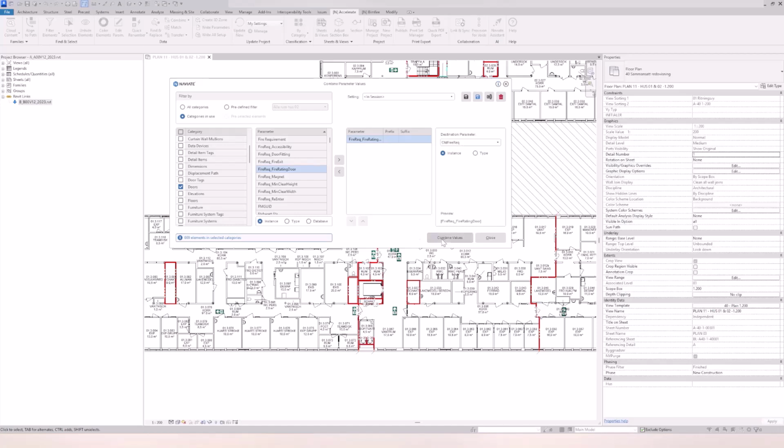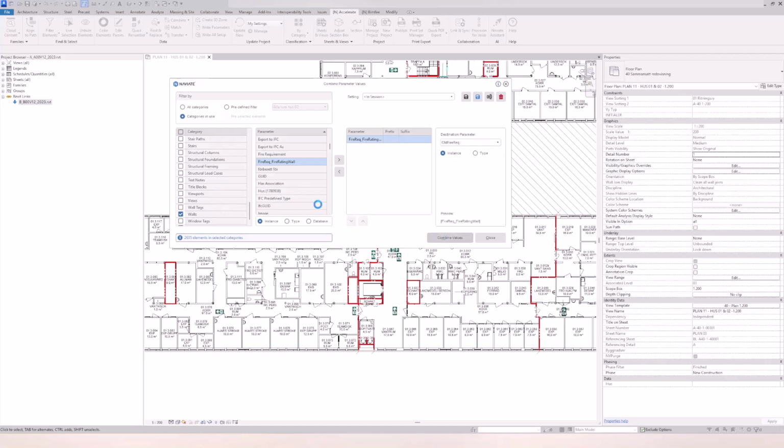So you will run the combined values. You will copy all the values for all the doors. You can deselect the door and walls. I can even go down here to fire rec fire rating wall, find the old parameter again. I can remove the openings for opening requirements and go for walls.